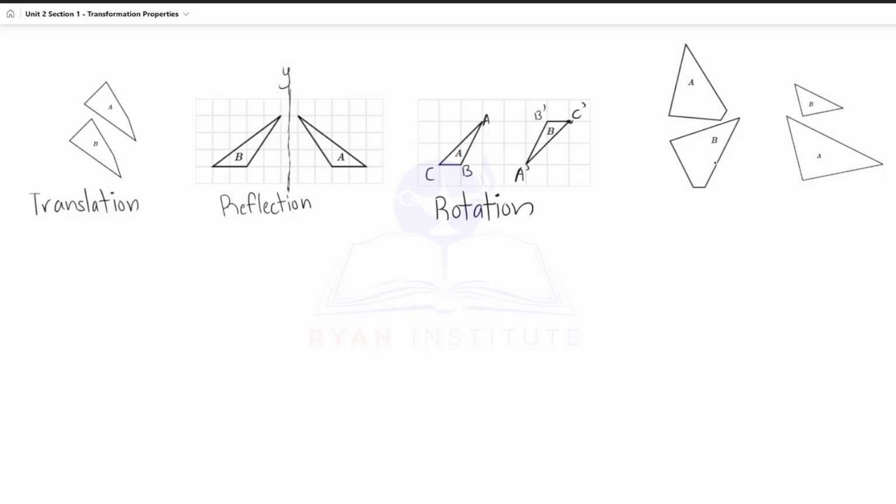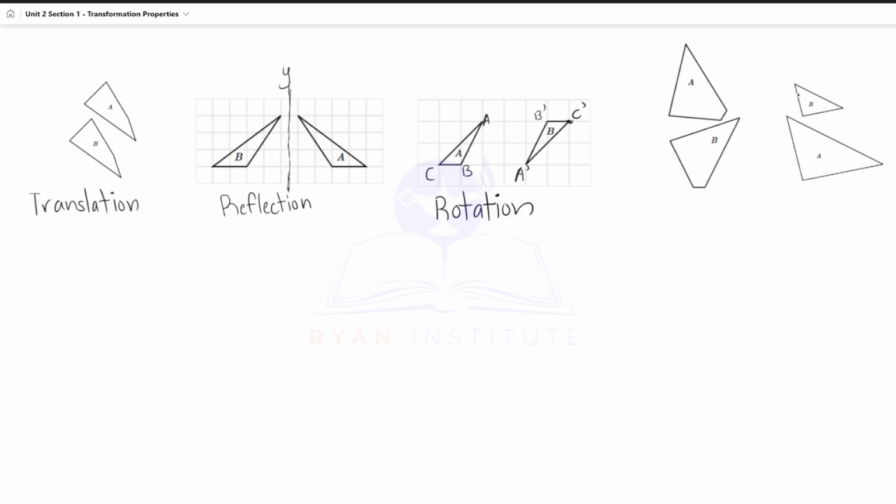And then, oh, I see that I have accidentally put 2 rotations on here. So yes, these are both rotations. If I were to take this shape, and it looks like the point of rotation would be somewhere over here, and then just rotate this shape down, then I would get from the pre-image A to image B.